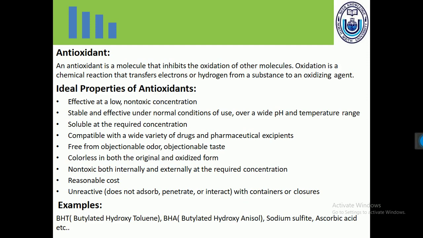It must be free from objectionable odor and objectionable taste. This is the fifth ideal property of an antioxidant. It must be free from objectionable taste, and it must be free from objectionable odor. It should be colorless in both the original and oxidized form, and it should be non-toxic both internally and externally, and it must be reasonable in cost.